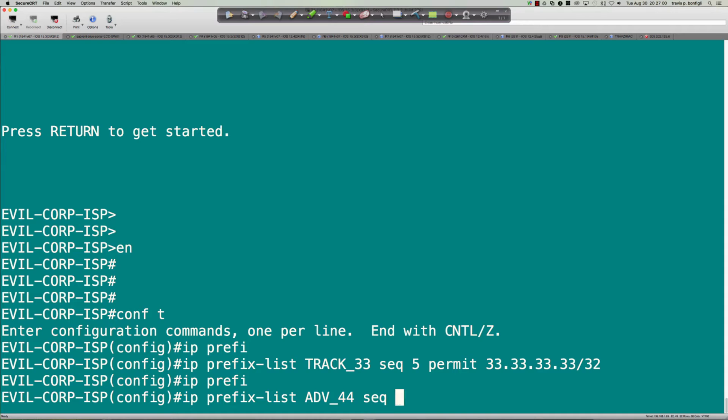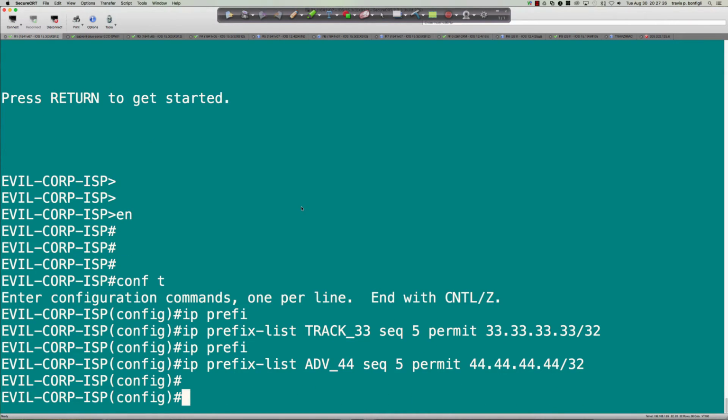Or I shouldn't say policy routing, I guess maybe a better analogy would be like you're tracking an interface in HSRP, and that interface goes down, and then you immediately switch over to the other interface. So this is kind of the same thing, except we're doing it with BGP policy, and we're doing it for prefixes being received from different autonomous systems. So sequence number 5, and permit 44/32.